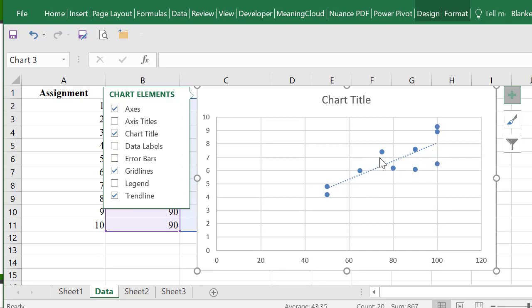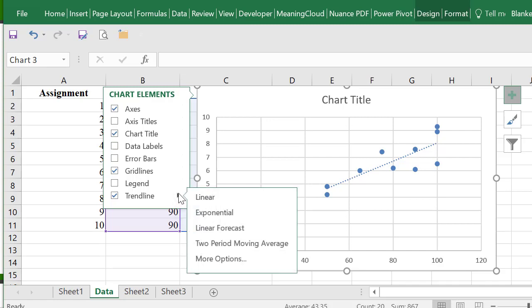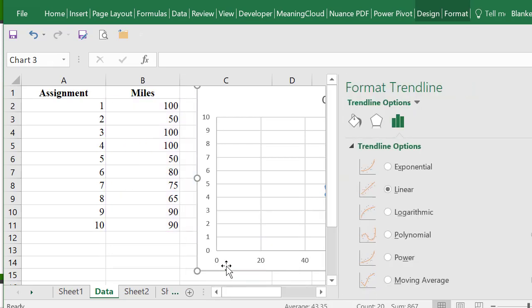It's trying to minimize the distance between each of your data points from that line.